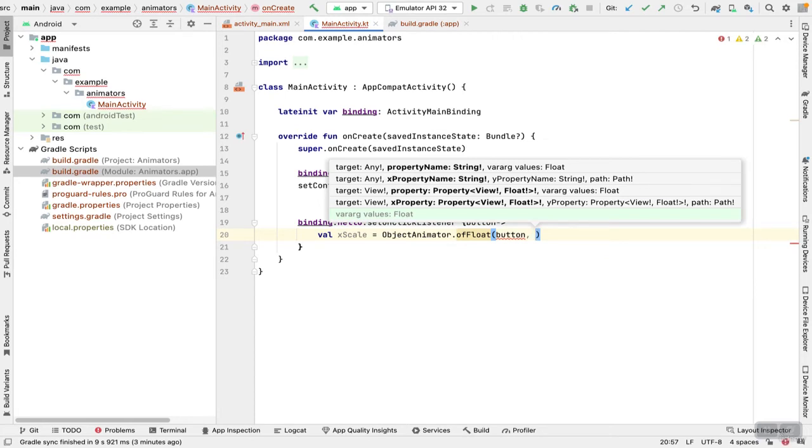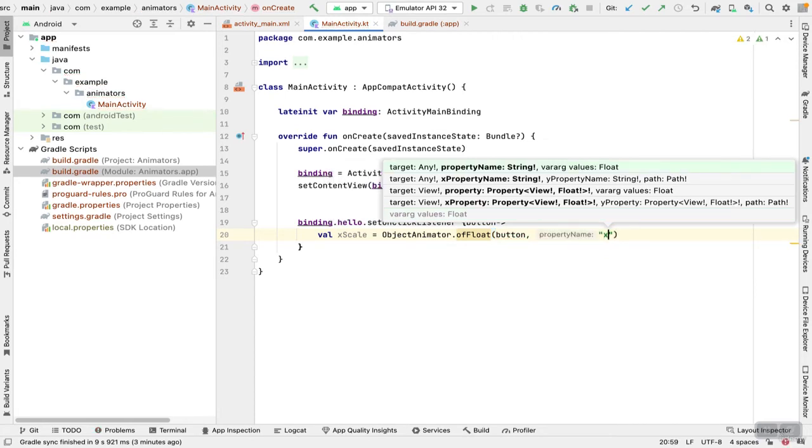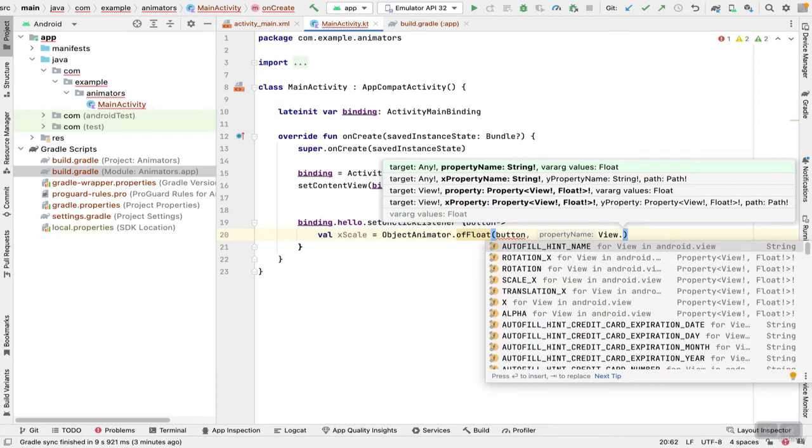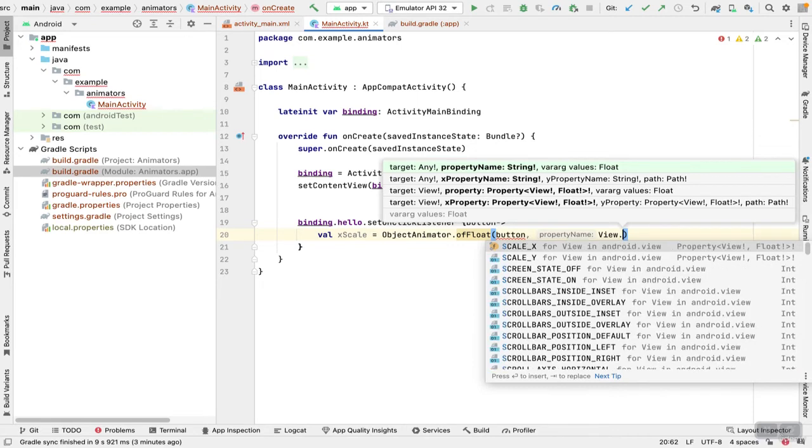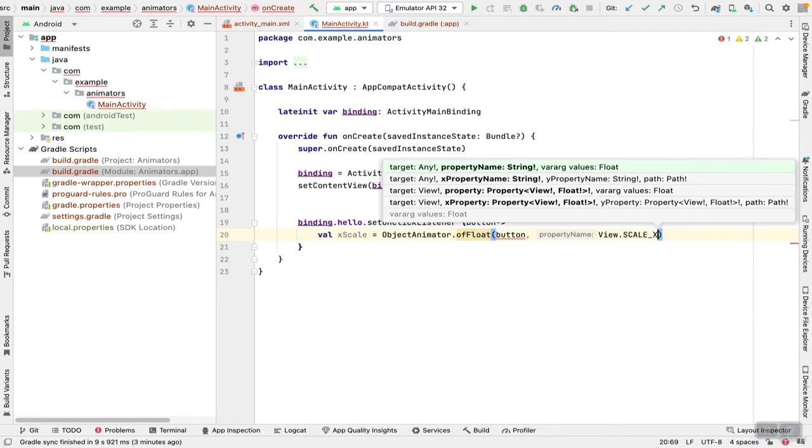We can either say "scaleX" as a string, or we can use one of the constants defined to introduce these to the framework. So I can say View.SCALE_X.